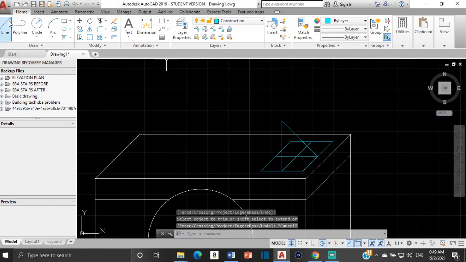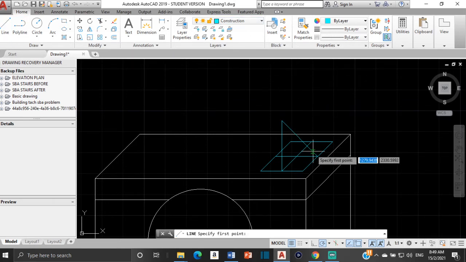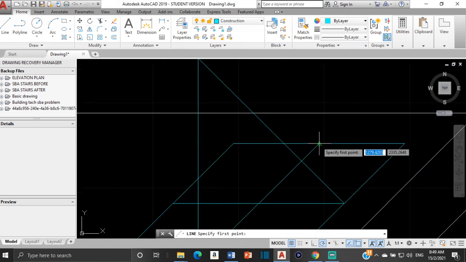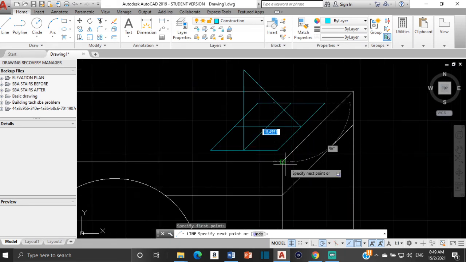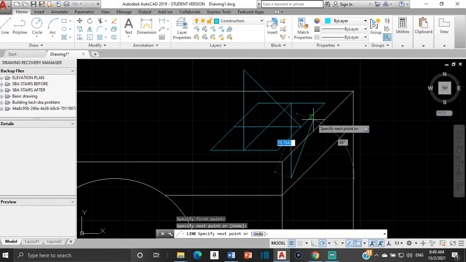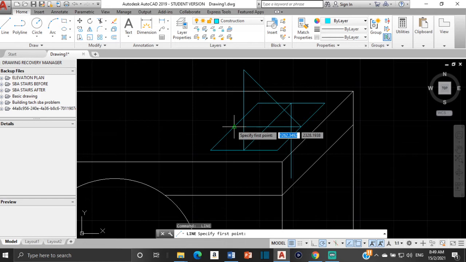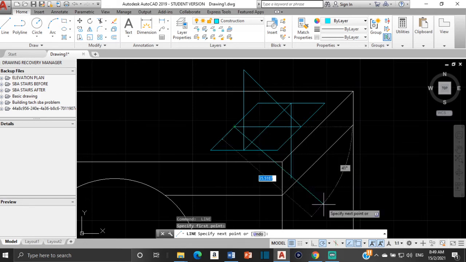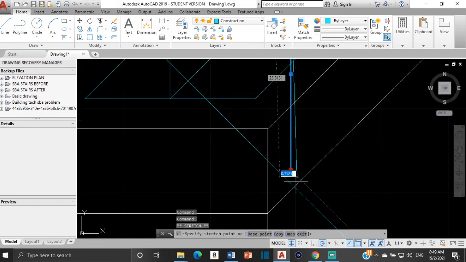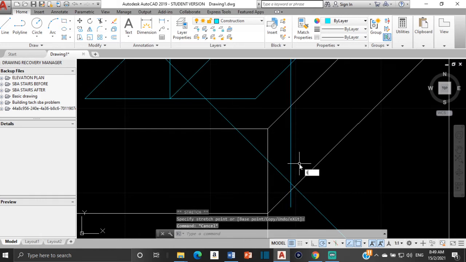Now we're going to do the same thing on the next side, but this time instead of bringing the line up, we're going to bring it down at a 90-degree angle, like that, no specific length. Then from this midpoint, we're going to draw this line across at a 45-degree angle, like that. Now we need to extend this line down to meet this 45-degree line. So let me extend this like that and trim what I don't need.